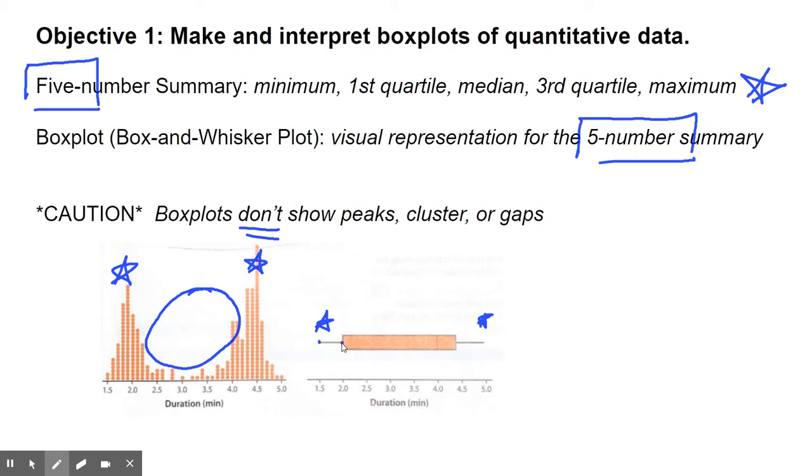Again, there are five key numbers. This is the minimum or the smallest value. This is Q1, the first quartile. This is the median, which is considered the second quartile. This is Q3, the third quartile, and this is your maximum. Remember that between each important value is 25% of the data. So in here is 25% between the first quartile and median, then you have 25% right there. This median, there's a line there you probably can't see, and then there's 25% here. There's your 100% of the data. And remember, in this box is the IQR, which is the middle 50%.